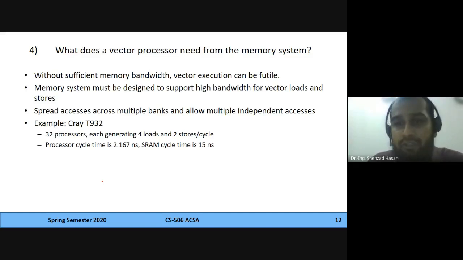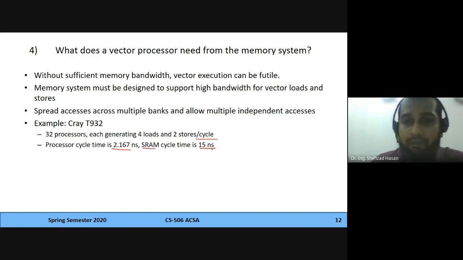And if all these 32 processors start generating 4 loads and 2 stores per cycle, the processor cycle time was 2.167 nanoseconds. So when you're talking about one cycle, that cycle the processor is seeing is 2.167 nanoseconds, while the SRAM cycle time was 15 nanoseconds. The cycle of SRAM, what the memory was seeing, was 15 nanoseconds.